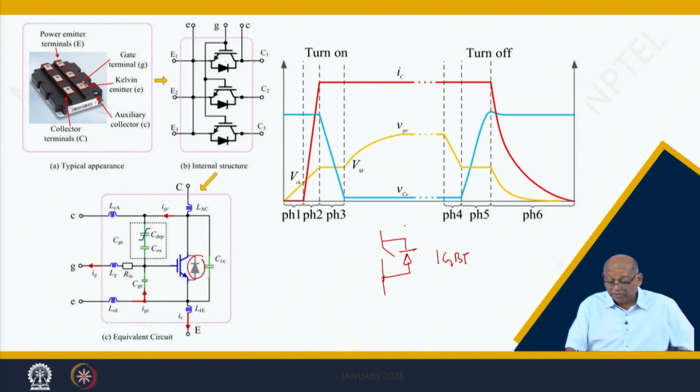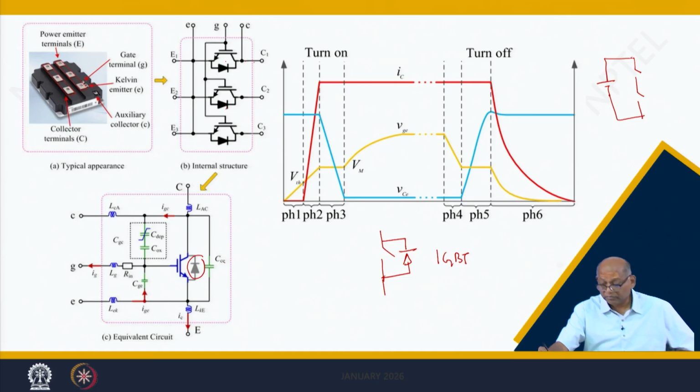So, this can be used like a switch, mostly for inverters. I will show you a single phase inverter. So, you can see, these are the IGBT switches I will use. And I will put my load here. This is your transistor 1, transistor 2, transistor 3, transistor 4. So, these are the two terminals of the output.